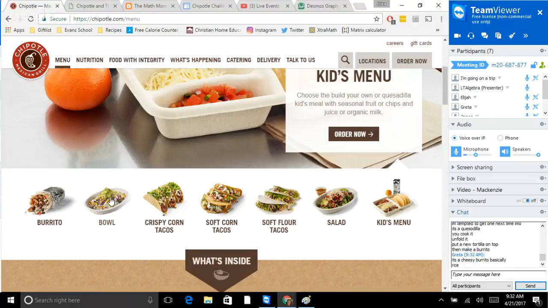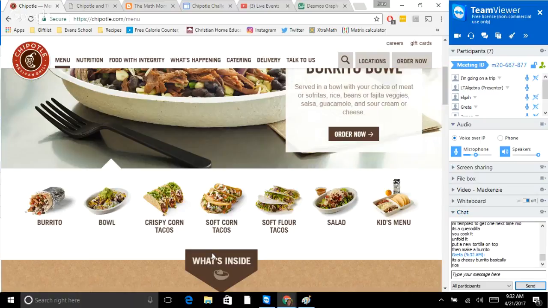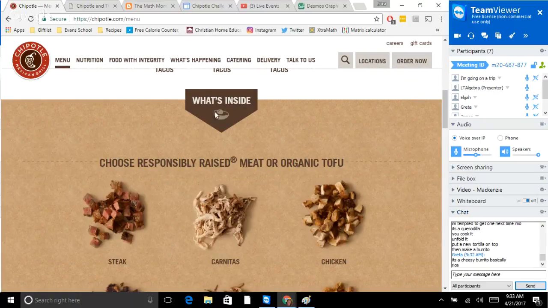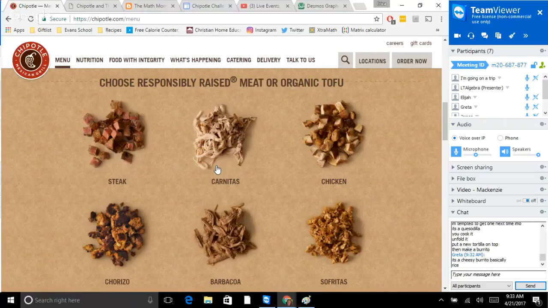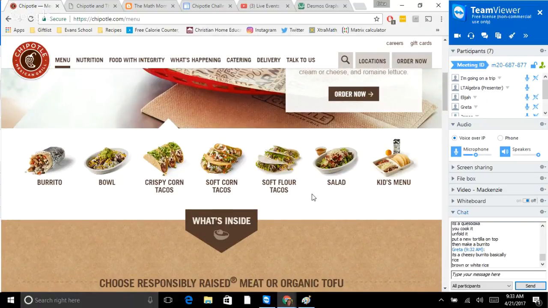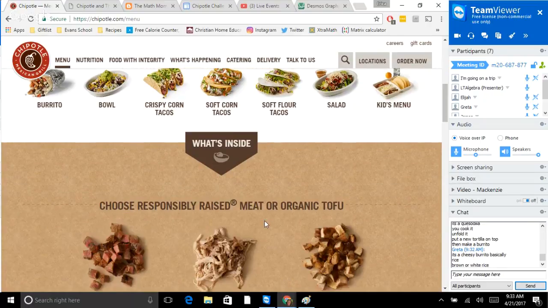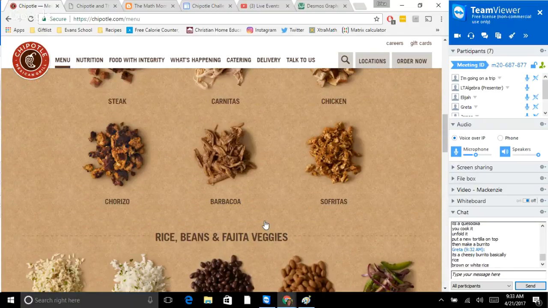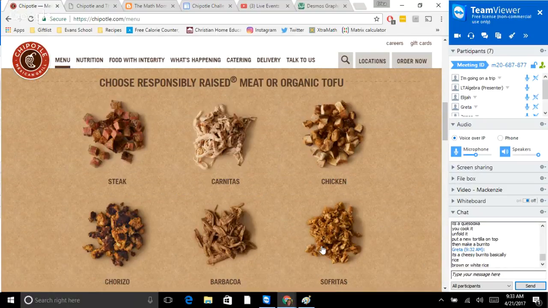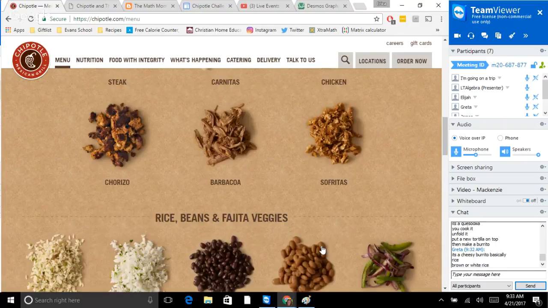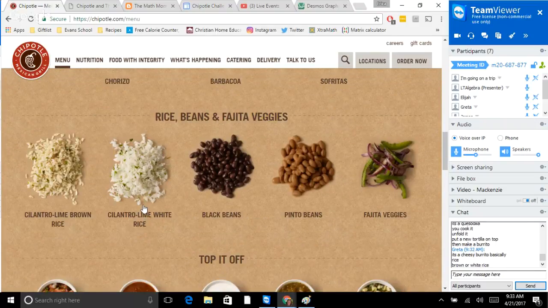Let's pick, yeah, rice. Let's pick bowl. Let's see, oh, here we go. What's inside? So you get the outside. The way they have their menu laid out on here is you get your first item, like your outside, and then you decide what you want to put inside. So they've actually kind of sectioned it out for you, but I'm with you, Greta. The first thing they ask you is white or brown rice, right? And you've also got black beans, pinto beans, and veggies.